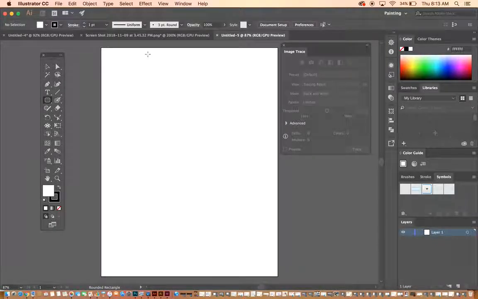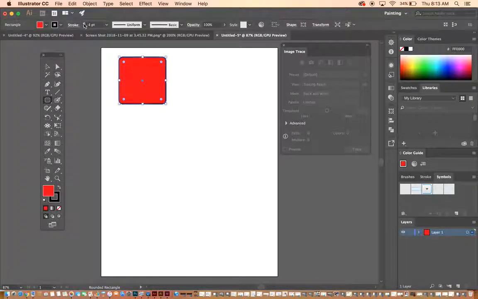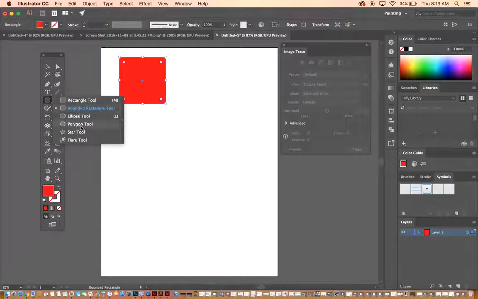So the shape tool, pretty self-explanatory. We've been using it for a while now. You should know that you can change the color of your shape in your color swatches here. The left swatch will fill it. The right swatch will change the outline of it. You can change the thickness of the outline. You can change the form of the outline. If you don't want an outline around a shape, you can just turn that off, right? Very simple.